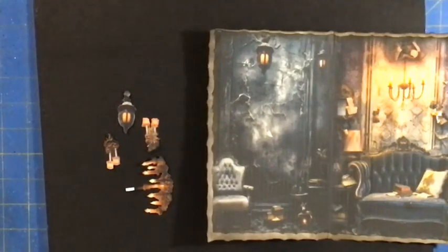For the most part. Sometimes I do. But let's see what clear glazes I have. I really don't know if I have something that'll work. I think just clear will work.